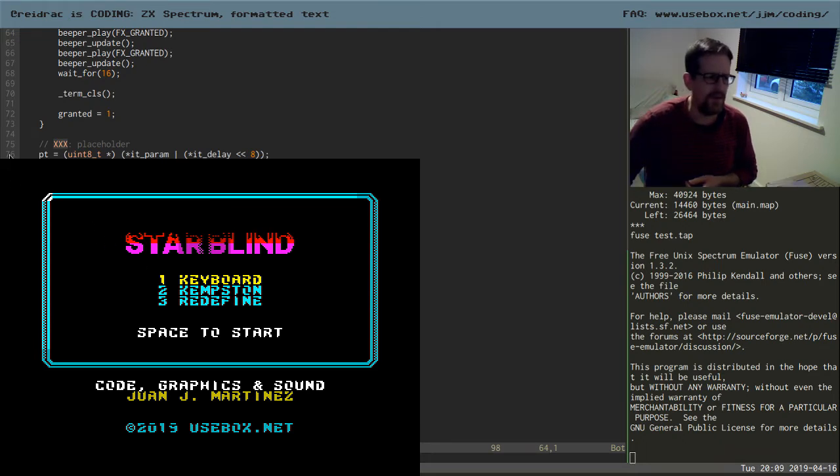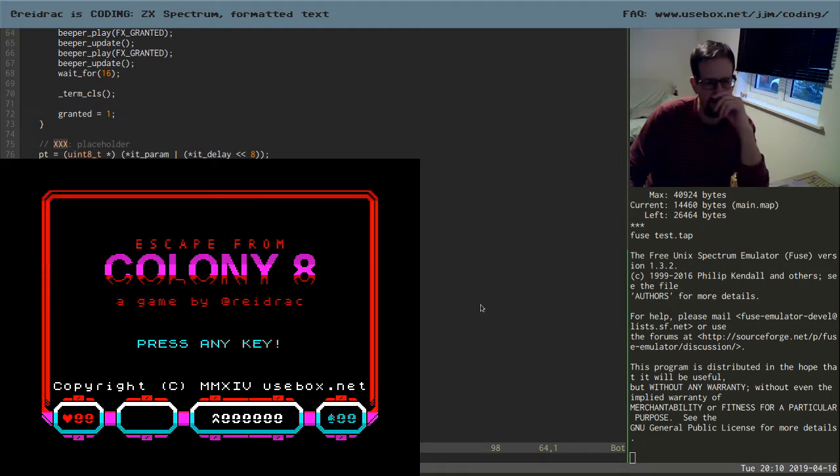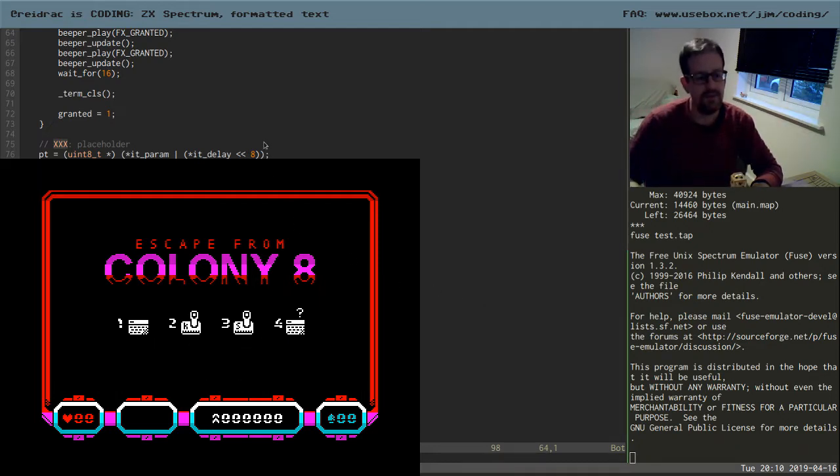But for example, let's take a look at one of my games. For example, let's take a look at Colony 8. So this is one-bit music. It's just switching the beeper on and off at different frequencies, and it's simulating 4 channels, I think. So there's nothing you can do. I mean, it's going to use all the CPU if you try to do anything else. So that's why, when you play the music and then you press any key to do anything whatsoever, you have to stop the music.